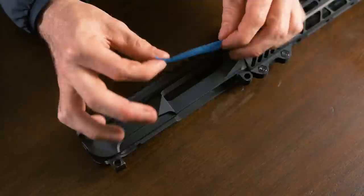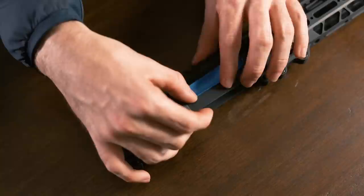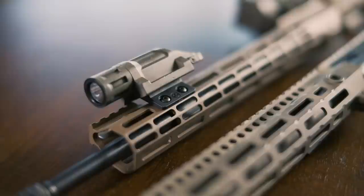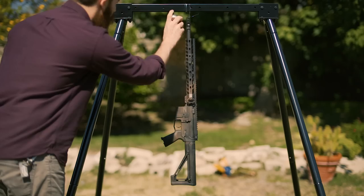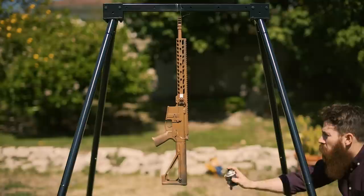You can begin by using masking or painter's tape to block off any sensitive areas of the rifle that you don't want paint seeping into, though rest assured that you should be good to go unless you fire that paint directly into the magwell or barrel. Again, to be clear, there aren't really any right or wrong ways to go about this, so let loose and experiment. I like to give the gun a good base coat with the darkest color in my lineup, making sure not to hover the nozzle in any one place for too long, as that'll cause the paint to build up and look pretty terrible. The key here is going to be quick swiping motions until the desired saturation level is achieved.